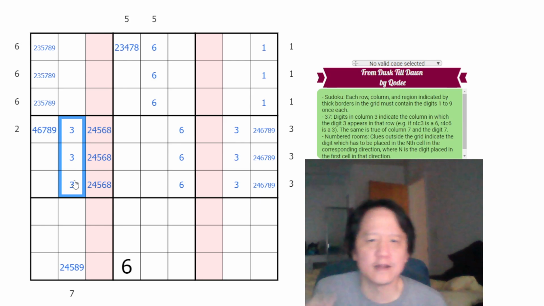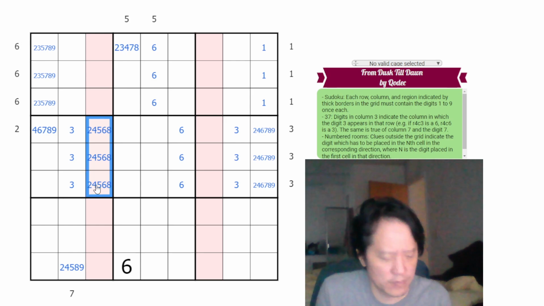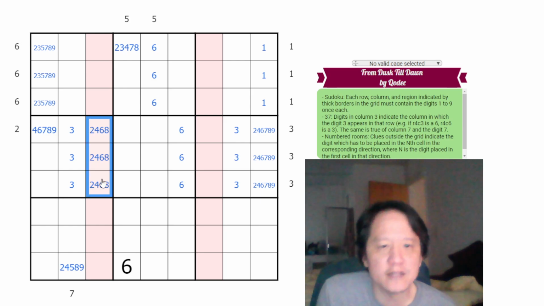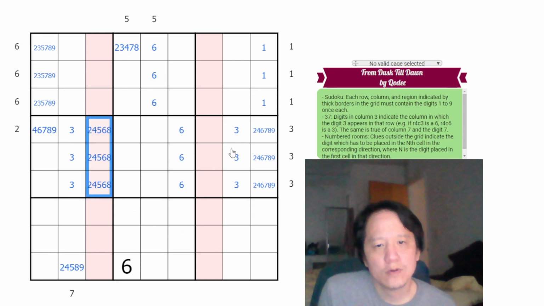So this is 3. And there was another thing that I understood from this. This is 4 or 6. Oh, this can't be 5. How did I not move that? This is 8. So this is 8, which means this is 2. Wait. Okay. We eliminate 1 and 3 from that, right? We know this cannot be 5, right? If this is 5, that would mean 3's here, and this would have to be 5. So this cannot be 5.